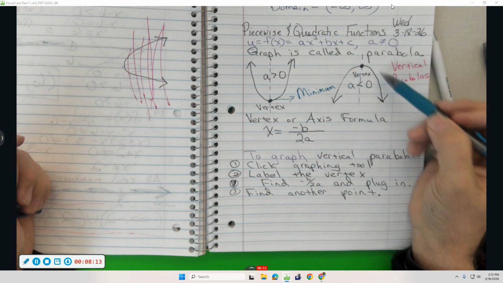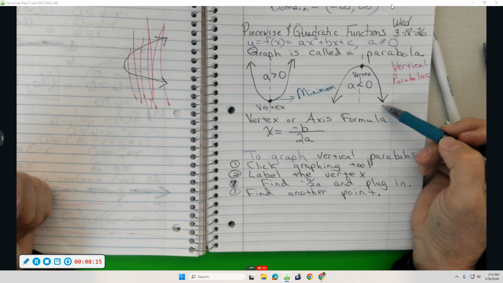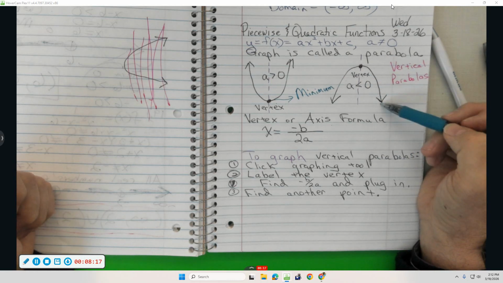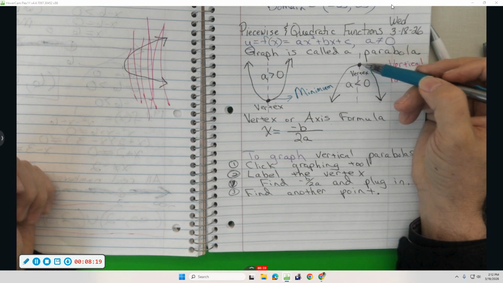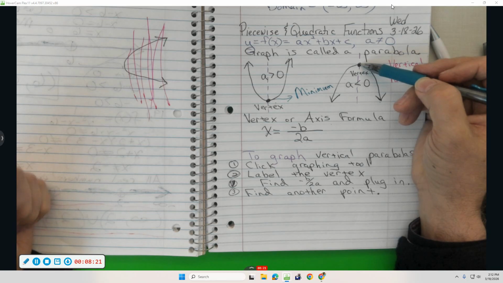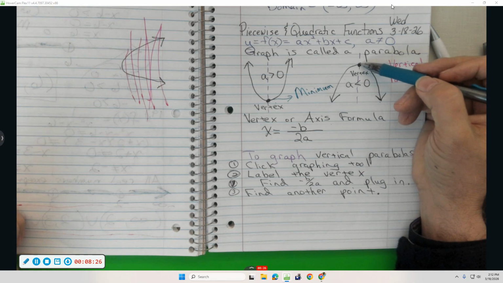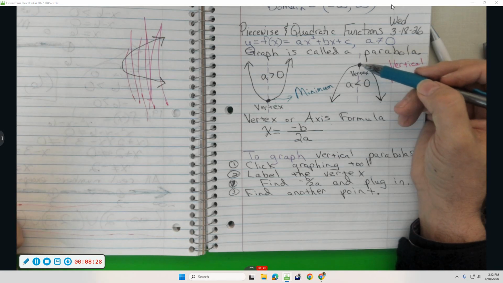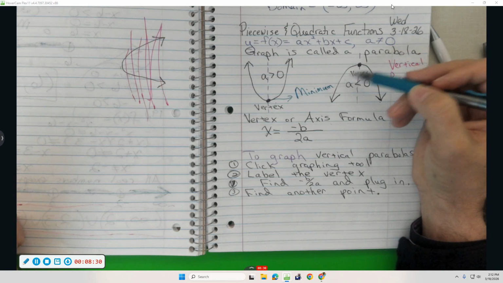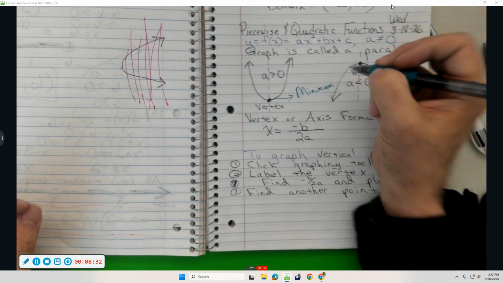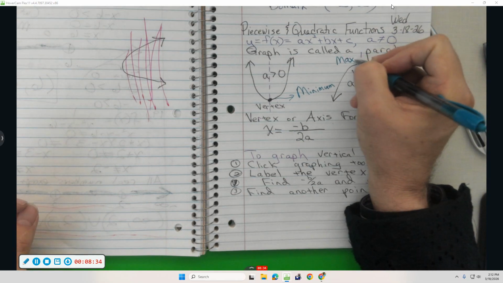When a parabola is opening downward, apply that same logic. The vertex is at the highest point on the graph, and so we'll say that the y coordinate at the vertex when it's opening downward is the maximum y value.